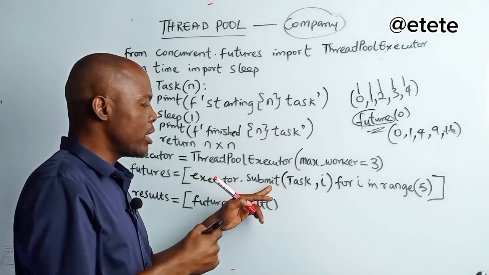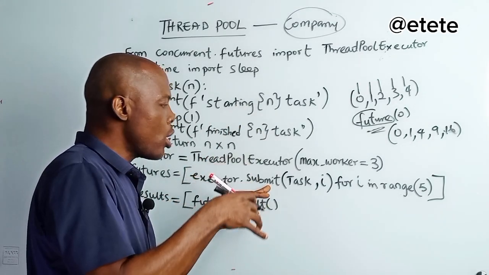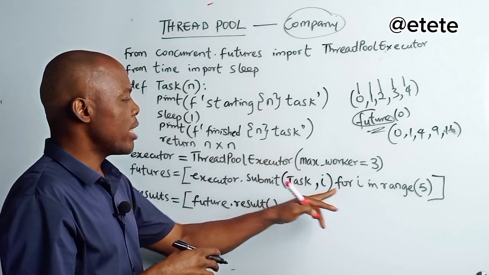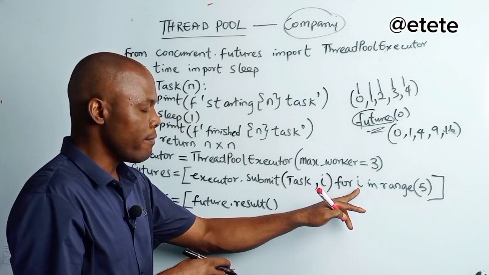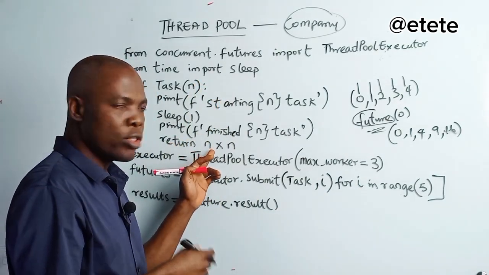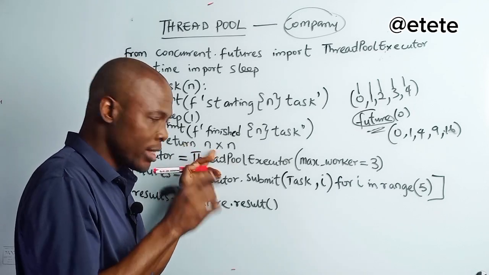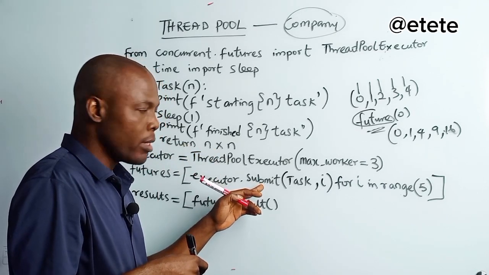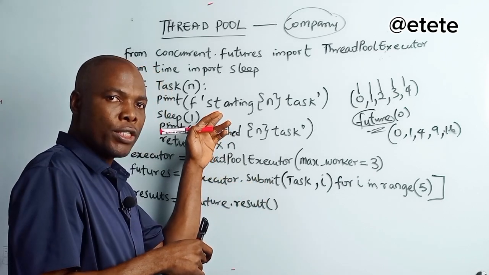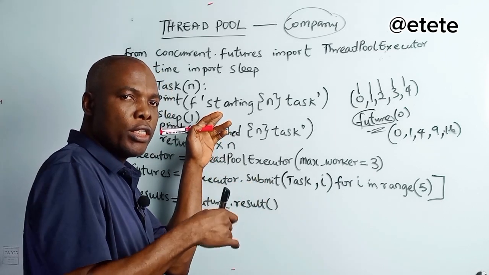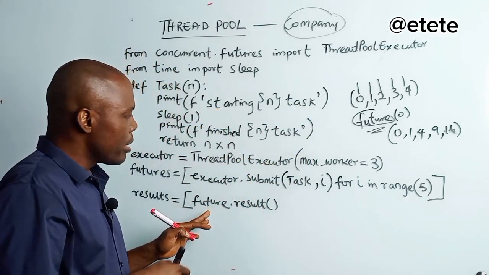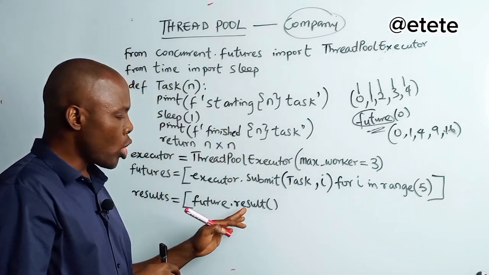What this line is telling me is that the future object that this submit has created stores the result of each of the tasks. When you call this task and supply this argument to it, when it returns, it's going to store it in the future object that this submit has created. But as at the time this submit created that future object, the task has not finished. So it is just a placeholder. It has not held anything yet. Now, you are using that object to call this result method.